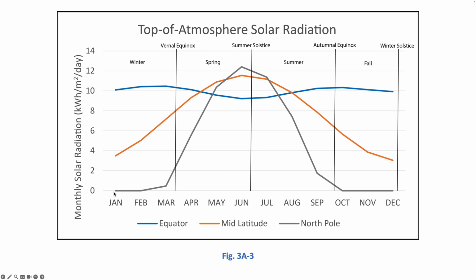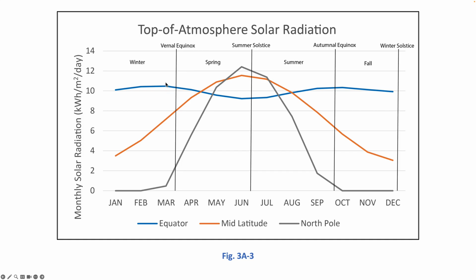So what we see, let's just start with the North Pole. Actually no, I think I'm going to start with the equator. I'm going to cheat. Let's start with the equator. Remember that the sun is always high in the sky at the equator. And I want you to note, again, that if you take a look at our blue curve, you can see it's pretty high up the entire time. So the equator is always getting a lot of energy from the sun.